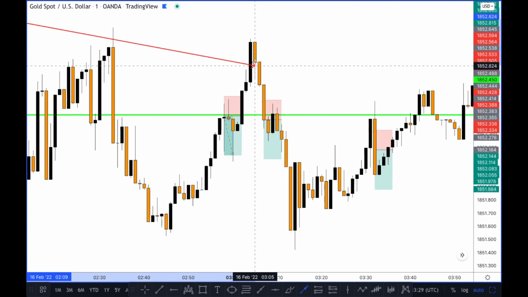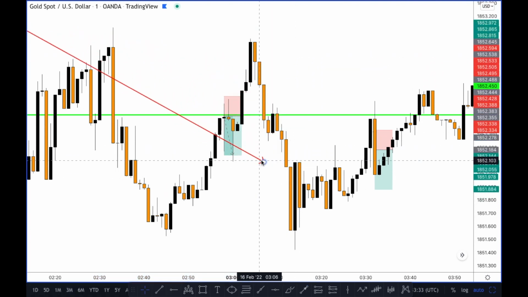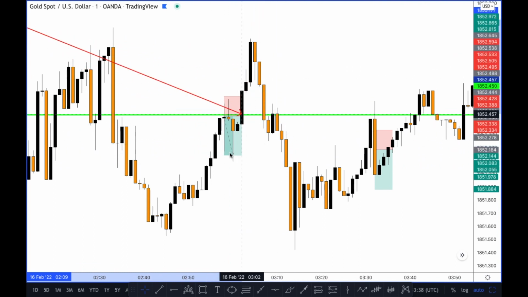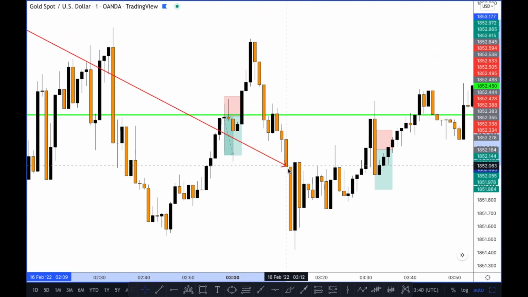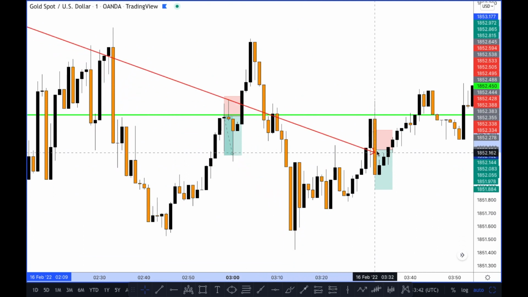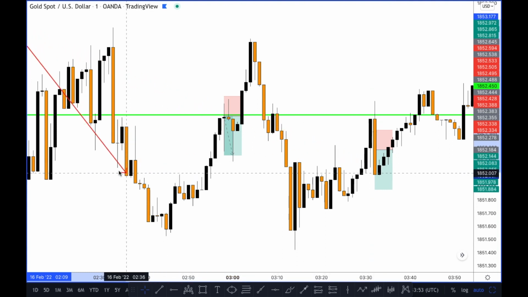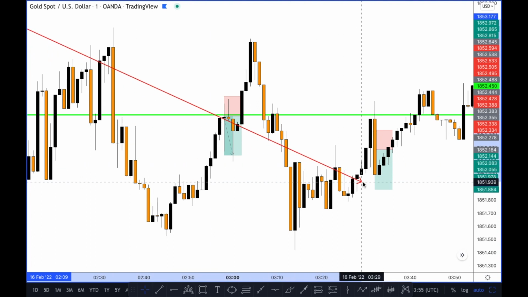So it goes back, it broke up, came all the way back down. I just removed the trade from there because this one over here wasn't a trade. So we can see it broke all the way up, came all the way back down, and then it came back up towards this level. So here, technically, you might have got in a trade, and this was a losing trade. This is clear evidence of trades that can lose. So you had about 4 winners and 1 loser here based on this so far.